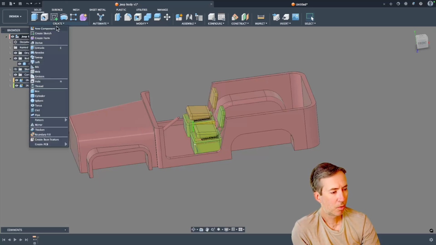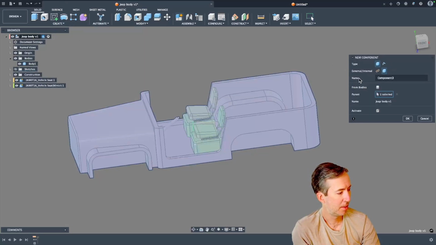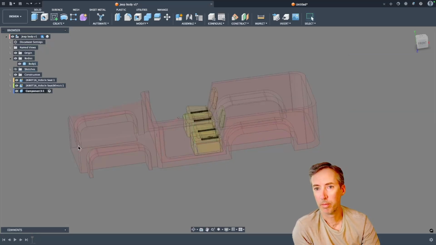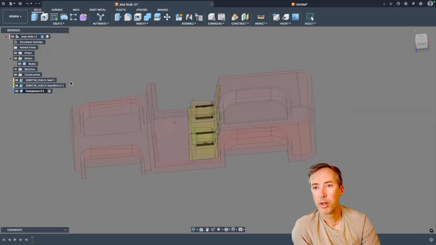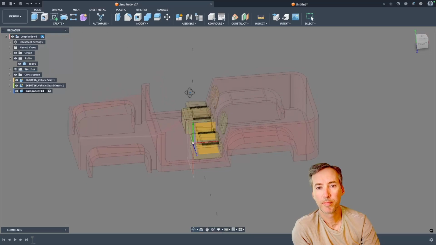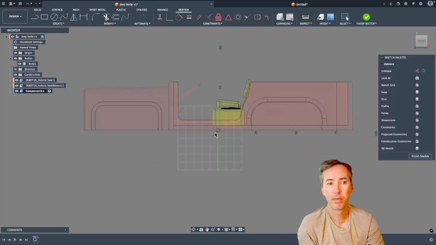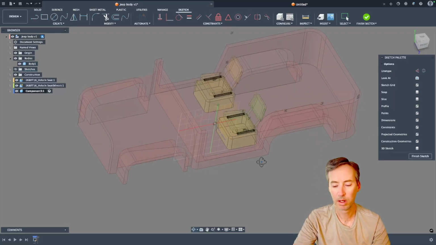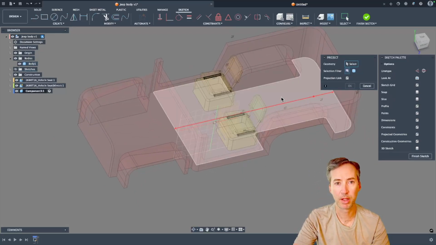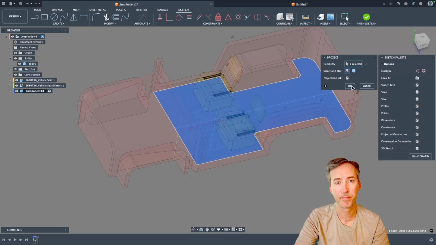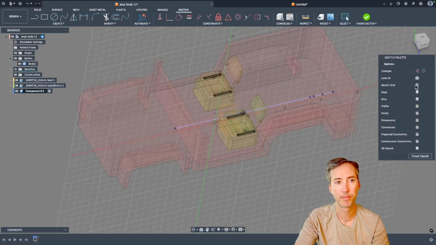So I'm going to create a new component, and in this case, I'm mostly doing that just to make the colors work a little bit better. So I got a new component. I'm going to create a sketch, and I'm going to choose this mid-plane here. And I'm going to project the floor onto that midplane because I'm going to need the floor in my sketch.